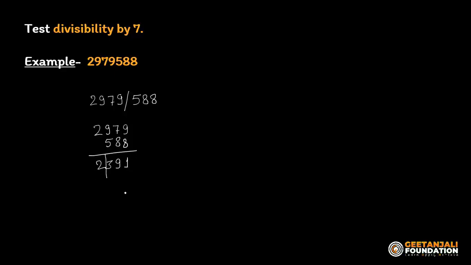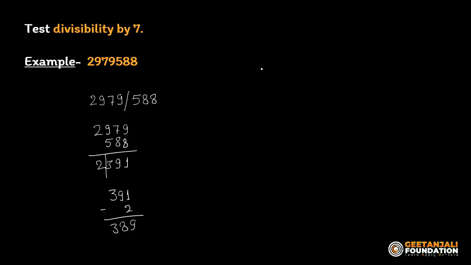2 is the smaller number, so we will subtract 2 from 391. 391 minus 2 will give you what? It is 9, it is 8, and it is 3. 389. Now either you can check here divisibility by 7, you need to divide it manually, or we can follow the second method after this.